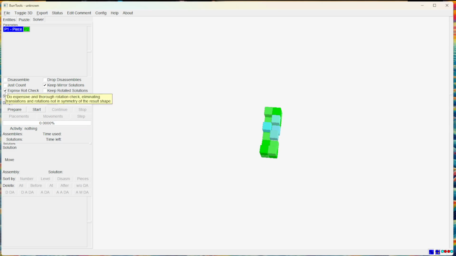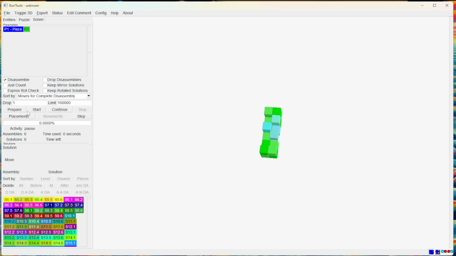Now I'm ready to solve P2. When I click on P2, it's important to uncheck these again, but then I do want to check the disassemble. What this means is the system is going to show all possible assemblies. If it's unchecked, it will show all possible assemblies regardless of whether they can be taken apart from each other. They might get locked in, and that's not very good. So I'll check disassemble. This guarantees that I can take apart each and every possible solution. It's a good idea, again, to click on prepare, and then I can start.